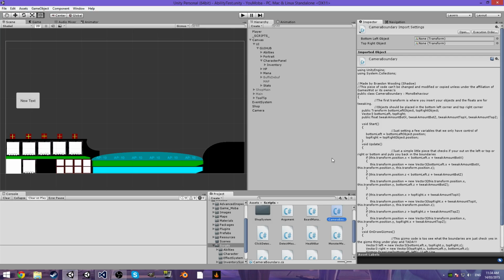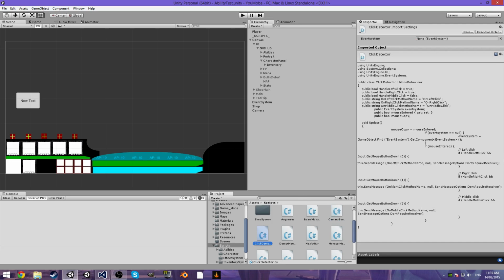The problem is there's so much we have to do. After the experience, which I basically have all the equations for, I'll do the camera, okay, and then I'll pop into buff debuff, or something like a mini map. Now we have a click detector here.